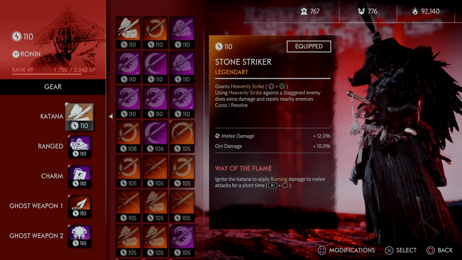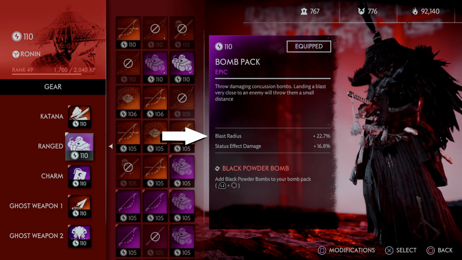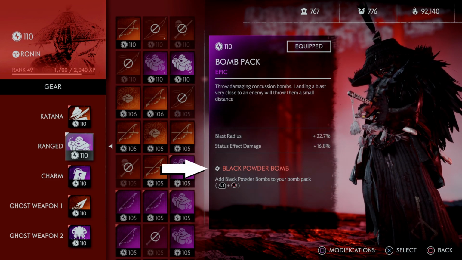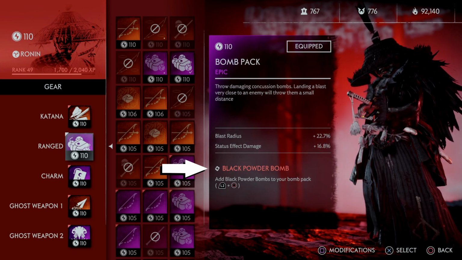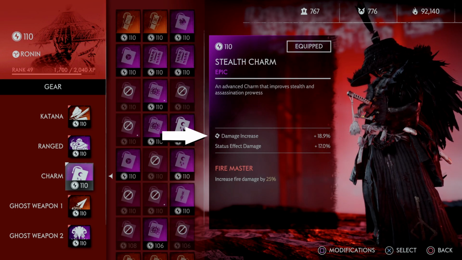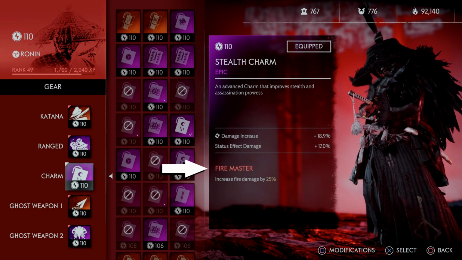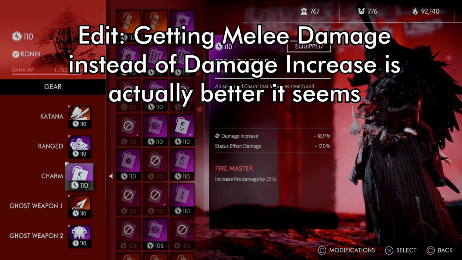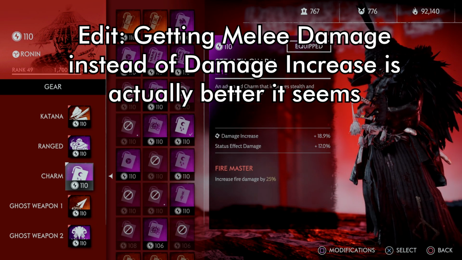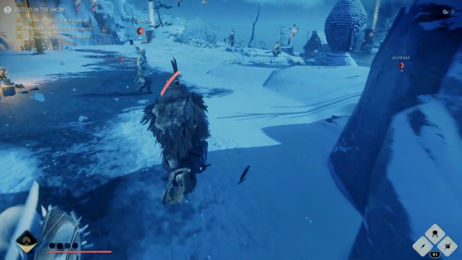For the bomb pack, increased blast radius to increase AoE damage, and status effect damage to increase the fire damage done by the black powder bombs, which is our perk right here. After that, we have a stealth charm with increased damage, status effect damage, and fire master. All of these once again buff damage from both fire and ghost weapons, so basically all your sources of damage.